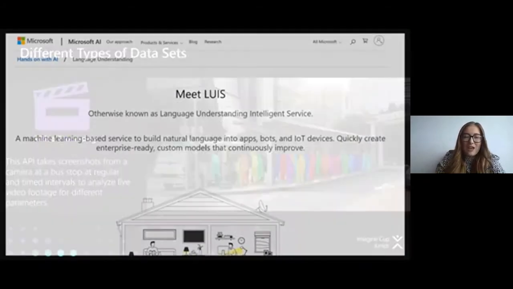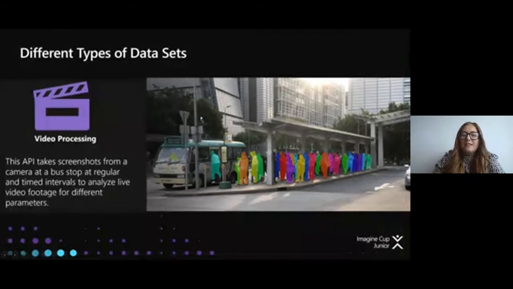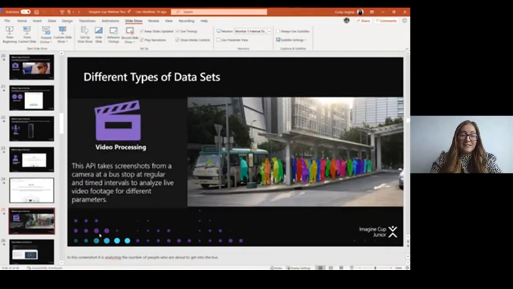So now we're going to have a look at video processing. And we can see from this image here that this video is showing a lot of people trying to get on this bus. And what the machine can do there is recognize that there's too many people and not enough seats. So maybe we can either put on 2 buses or put on a double-decker bus, because at this specific time at this bus stop, there's too many people and not enough service available. There's a really cool example of this on AI demos when we talk about video processing, and I think it is my favorite.